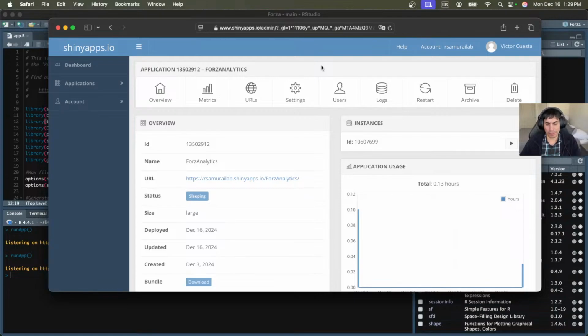There are other ways in which you can probably launch or have a Shiny server and control access to it, but that requires a lot more knowledge, maybe knowing how to set up a VPS, virtual private server, within AWS or any other hosting service, and then you will need to configure all that by yourself.